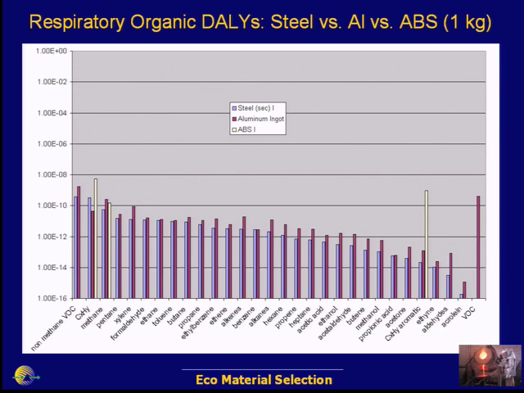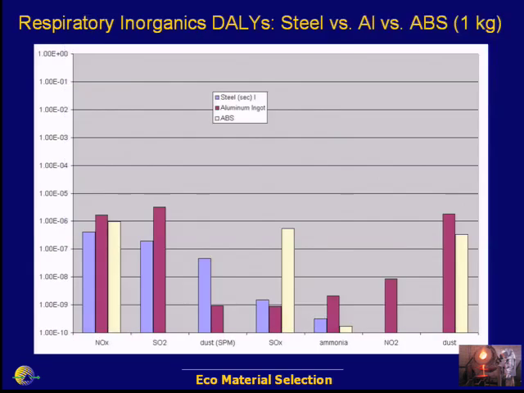And it is exactly the reason why we spent so much time up front talking about where materials come from and what the environmental impacts are from manufacturing, et cetera. Okay. We can do the same thing for respiratory inorganics. My only point here is to get you thinking, okay, what's a respiratory organic? That would be xylene, could be formaldehyde, could be hydrocarbons. What are my respiratory inorganics? These are dust, small particulate matter, sulfur oxides, NOx, etc.